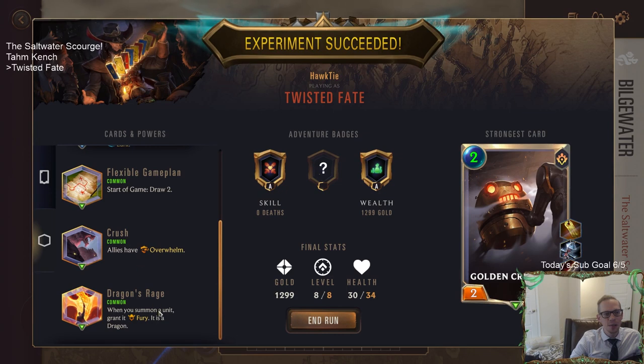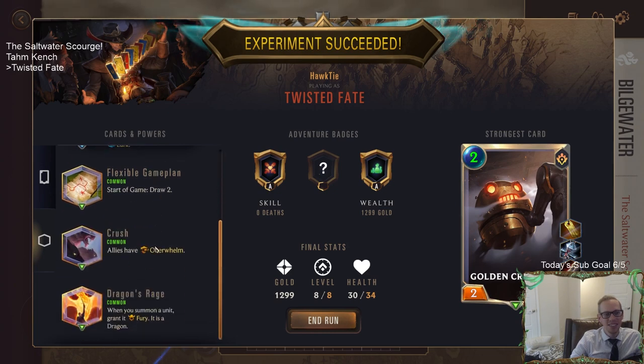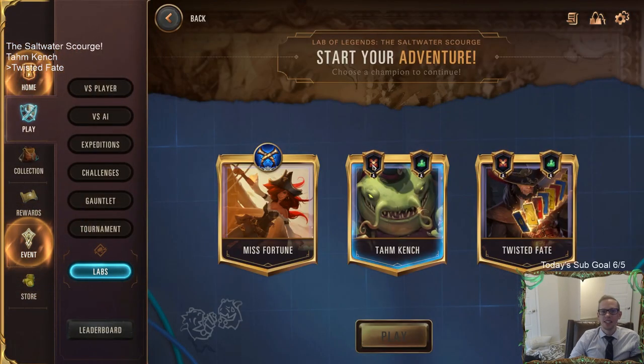All of our allies have Overwhelm, all of our allies have Fury, also all of our allies get a random keyword, and the allies that are 3 or less have Lurk. Yeah, that was crazy. Alright, experiment succeeded. That's a run with Twisted Fate. Man, this game mode is so much fun. Alright, there we go. So I guess A rating's my best rating so far. A on both of those.